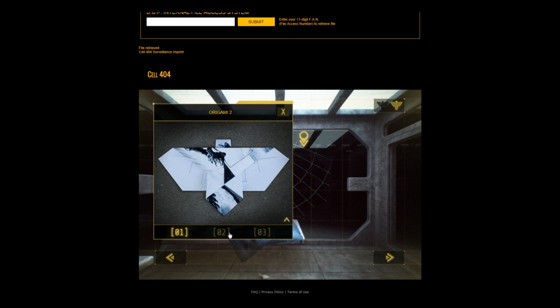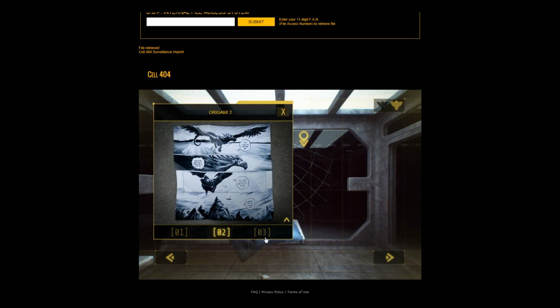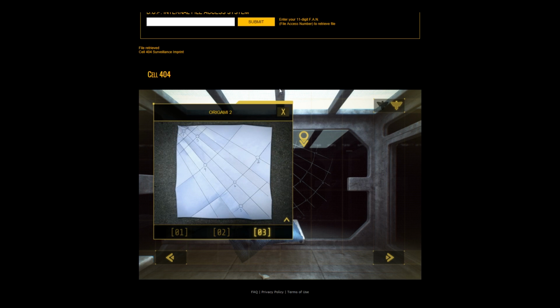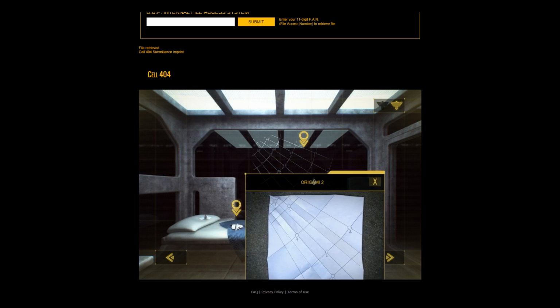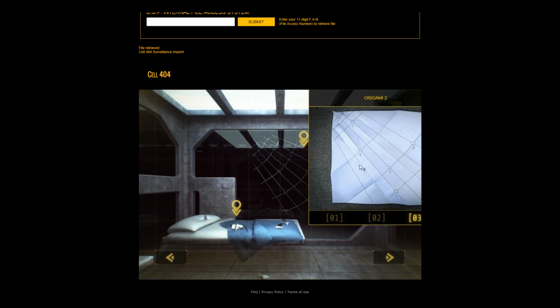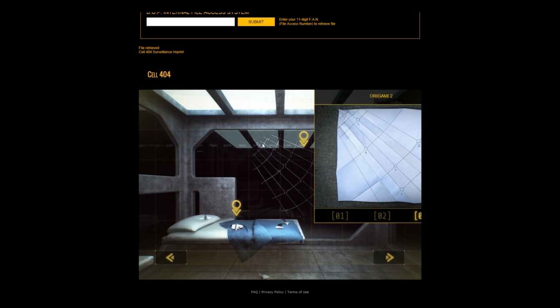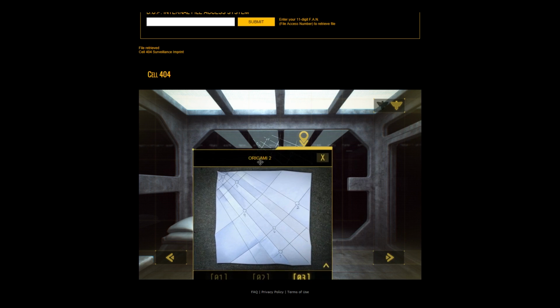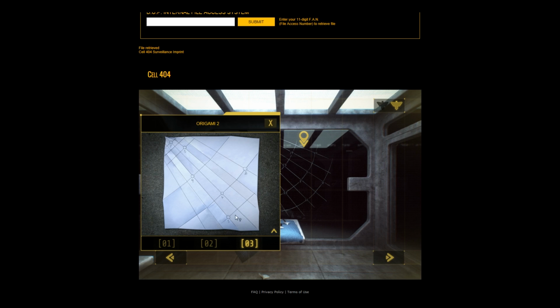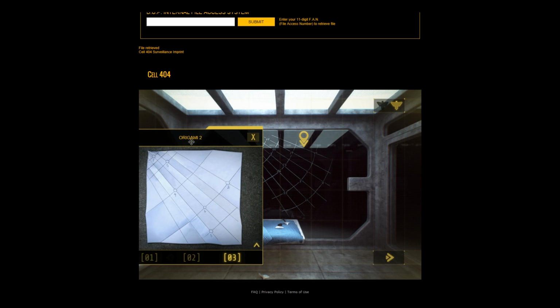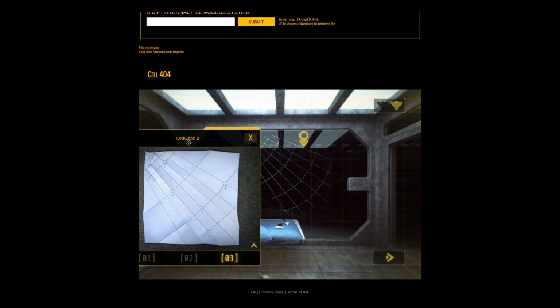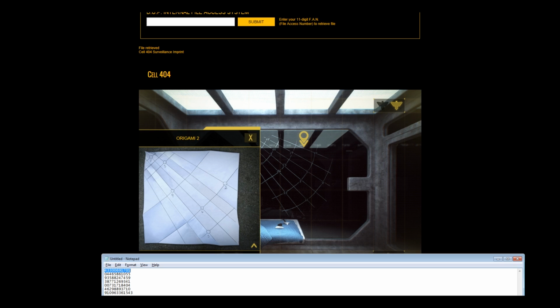Here's one origami. Then we got a little pattern drawn on the origami there. So if we look on the wall in the background, it actually matches up with this. Then there's numbers in a specific order here, and we have to write down the number that's first. So the first number would be 0. Second one would be number 2. That's 44. 3 would be 65. 4 would be 86. 5 would be 105. 6 would be 5, which should have written down here. Yeah, here we go. So it's this one here, so show you guys that.